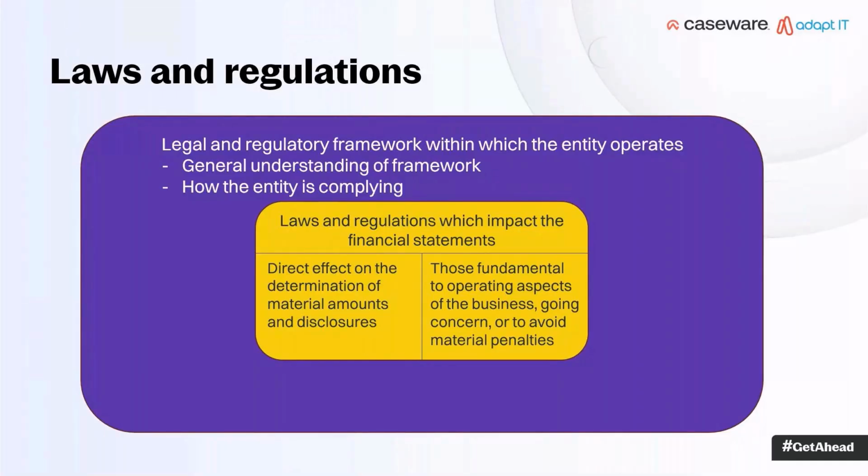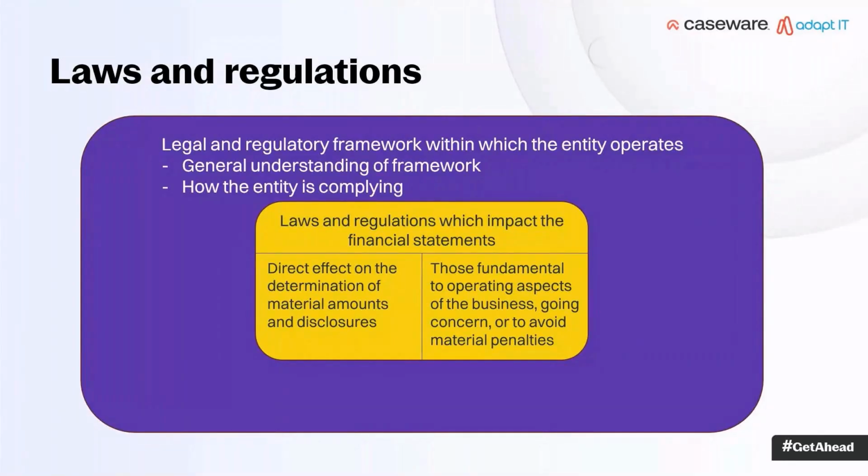And then we go and we say, which are the ones with a direct effect on the determination of material amounts and disclosures in the financials? Now, there we can probably say something like the Skills Development Levy Act, the UIF Contributions Act. Those ones, there's going to be amounts in the financials that will have been determined by their compliance with that, but they're not really going to show material amounts or disclosures in the financials. And well, I also don't know if we can necessarily say there will be material penalties. It definitely won't affect the going concern of the business or be fundamental to the operating aspects of the business. So it's probably good enough just to leave your Skills Development Levy and your UIF in the purple block.